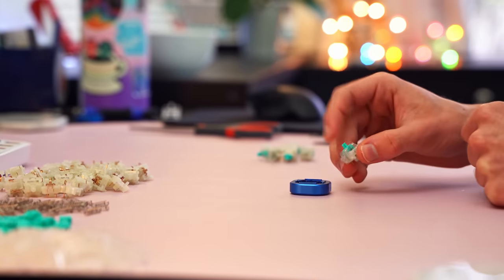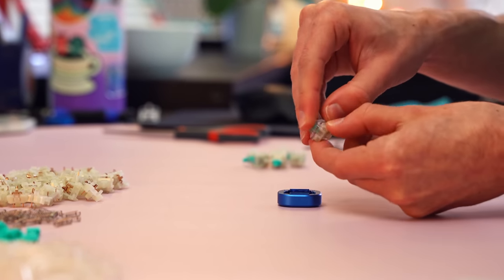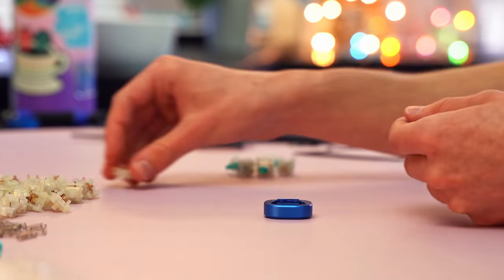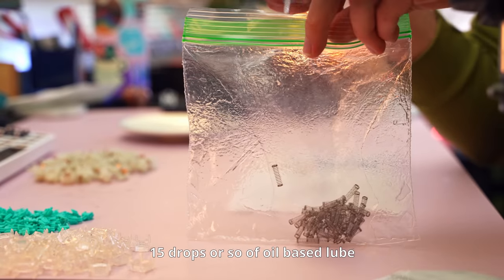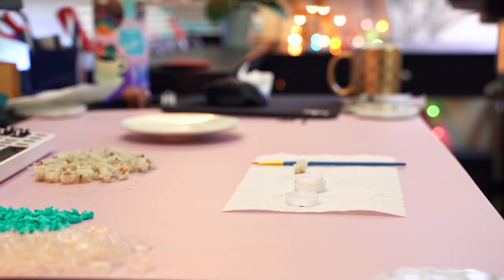I also decided not to lube the stabilizers for this build because they came factory lubed and I ran out of time. If you want to see how to properly lube them, check out the taehatypes video on it. Now, you can definitely lube each spring by hand, but I prefer this method as it saves quite a bit of time overall, and I'm relatively lazy.